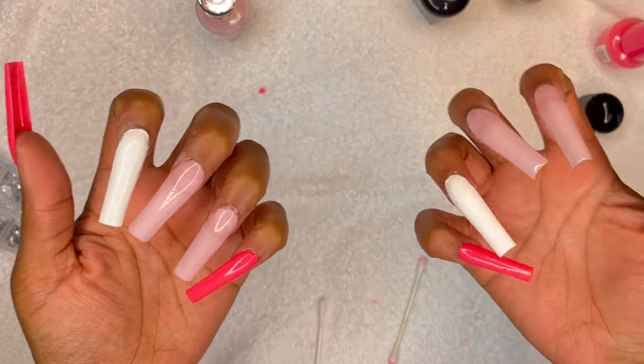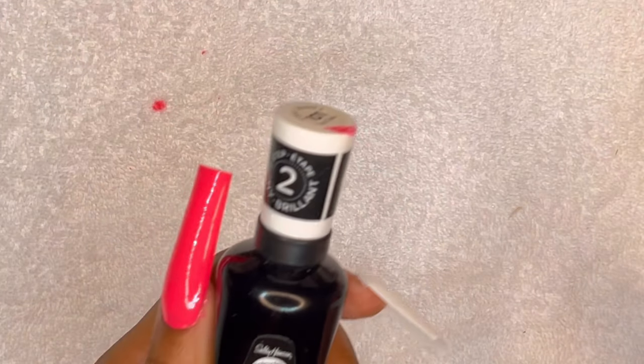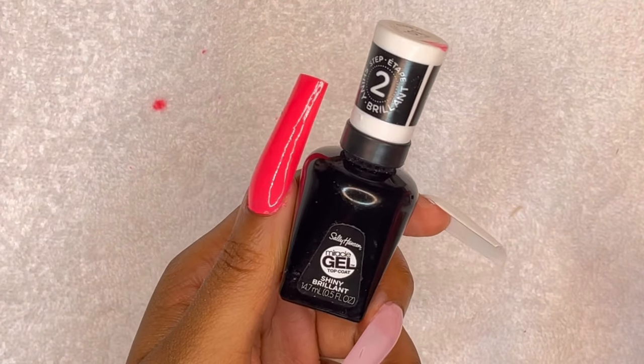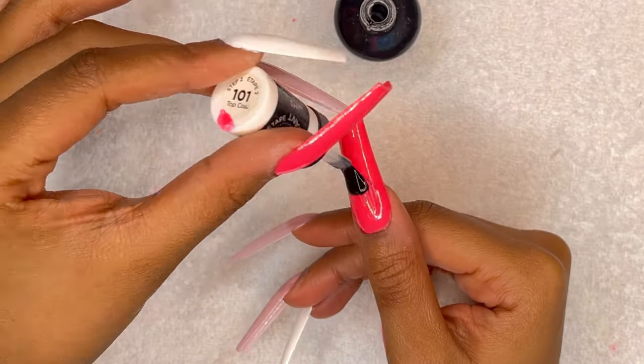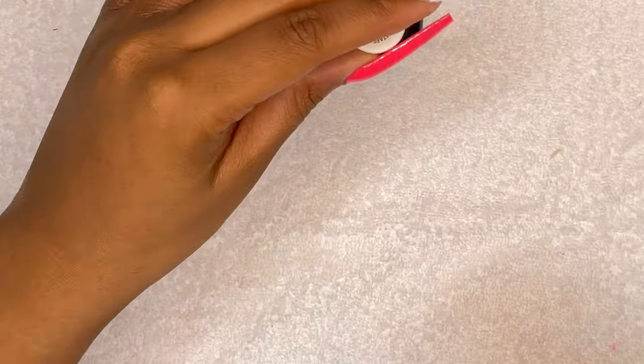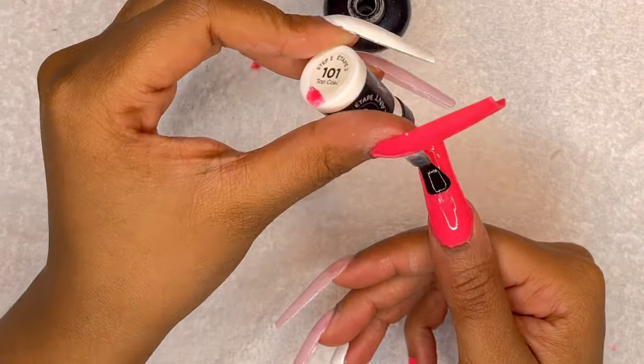These are so freaking bomb. These are some of the best looking press-ons I've ever made. So this is the Sally Hansen gel top coat that I use, which is brilliant. I recommend it if you don't have a lamp. No lamp needed, and it gives you that great shine and it protects the color.